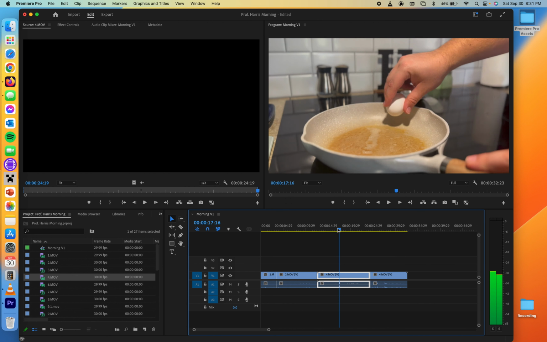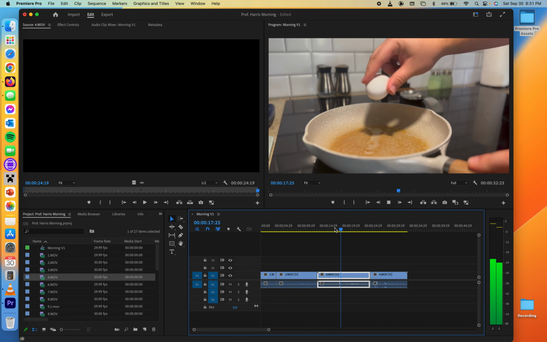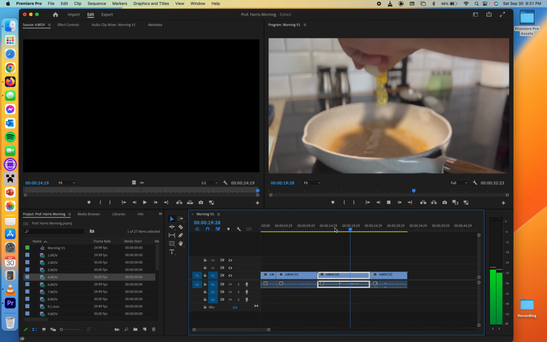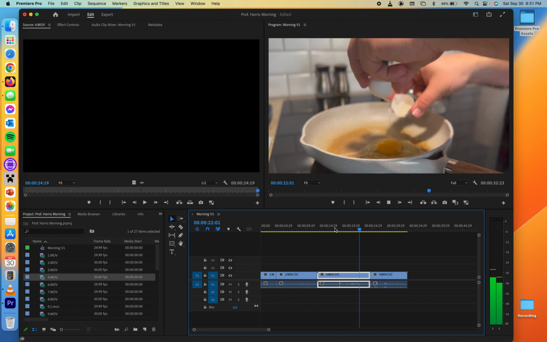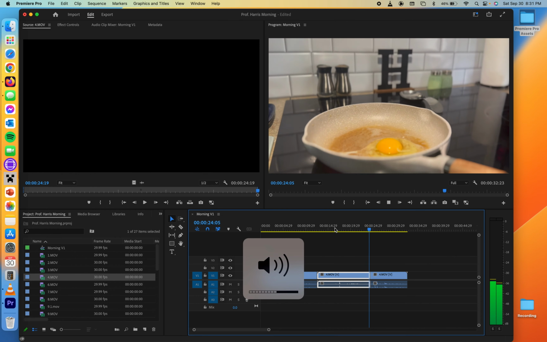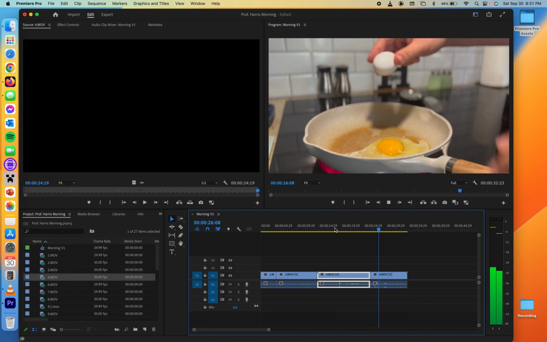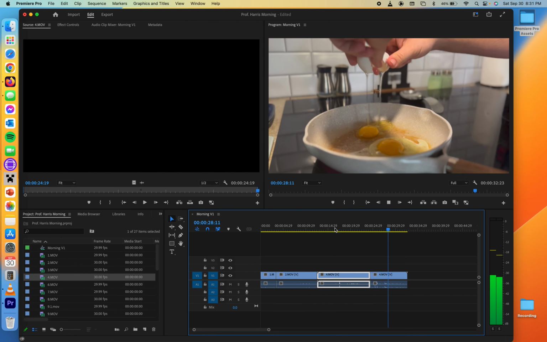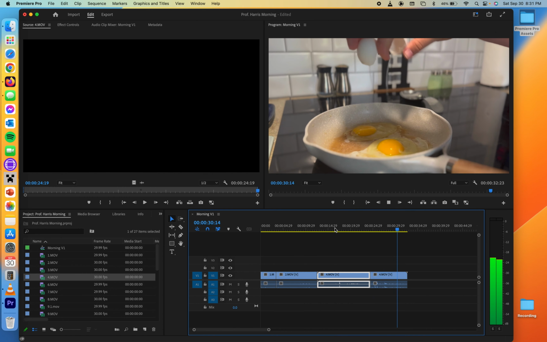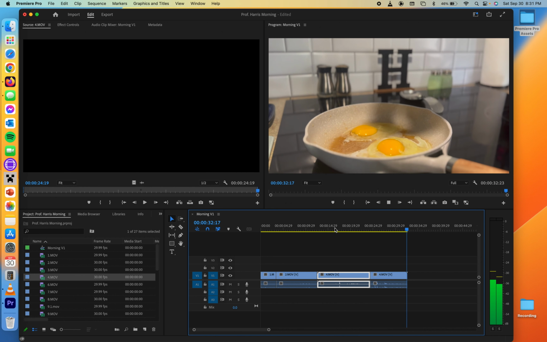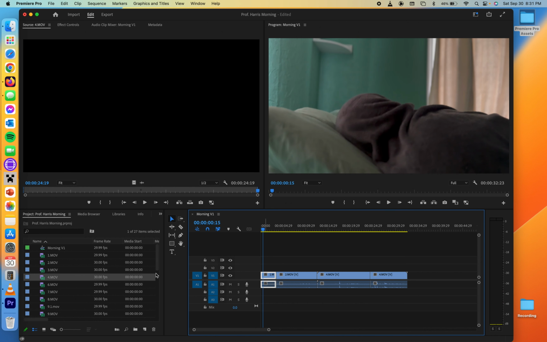Now if we watch this, we should have back-to-back egg breaks. So I break it, crack it into the pan, it's sizzling, and I crack the next one immediately after. Camera focus is all over the place with the shot. Awesome. So we have those two shots lined up, and let me add some more shots to my timeline and I'll get back to you.